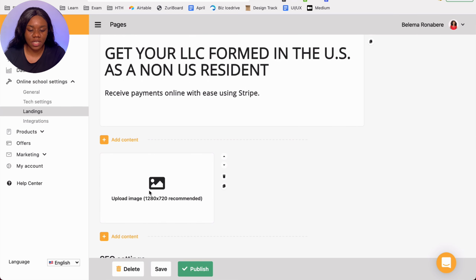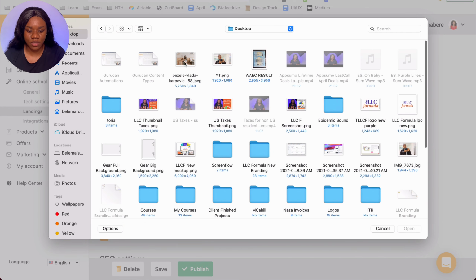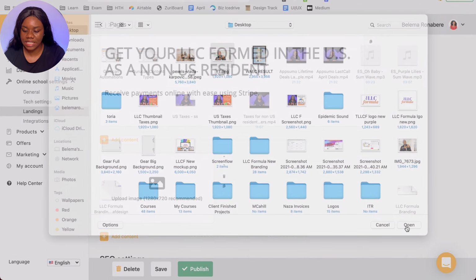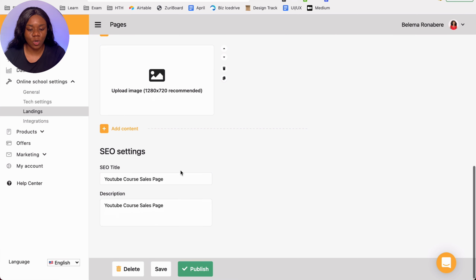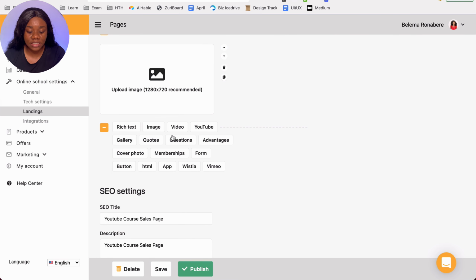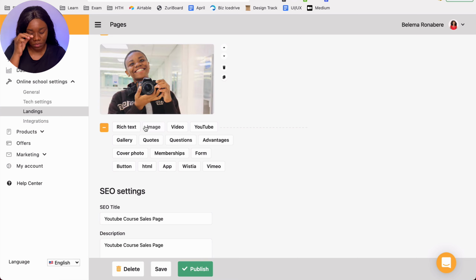Okay, and then we have other content types. We can add an image. I'm going to add the same image we've been using in this series, and then that will be uploaded. We've done text, image and video.